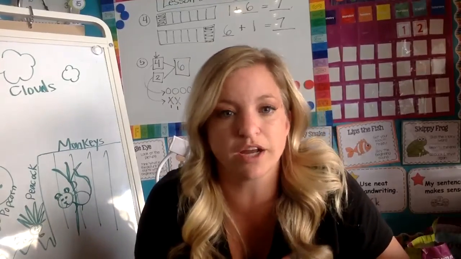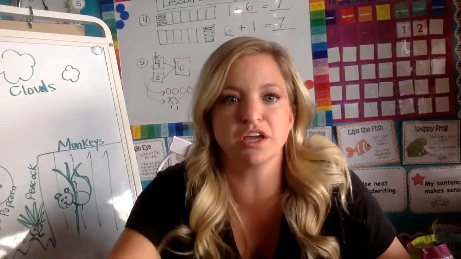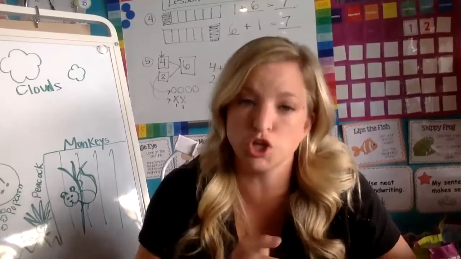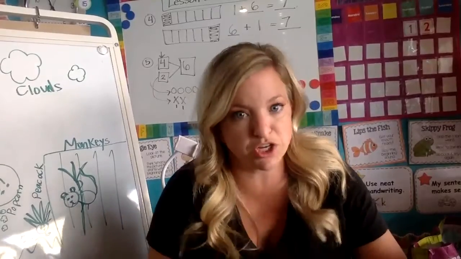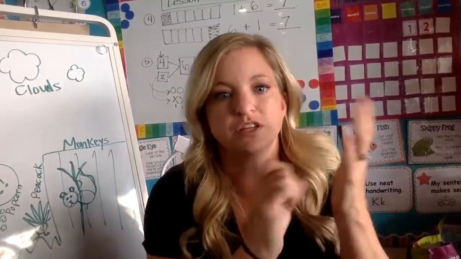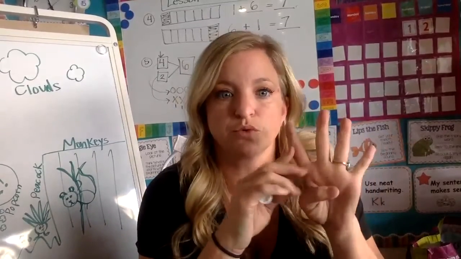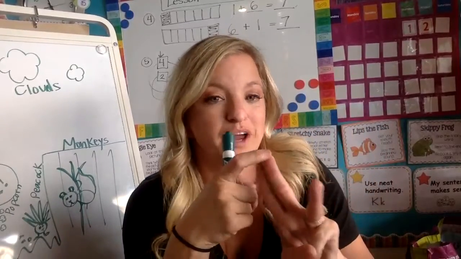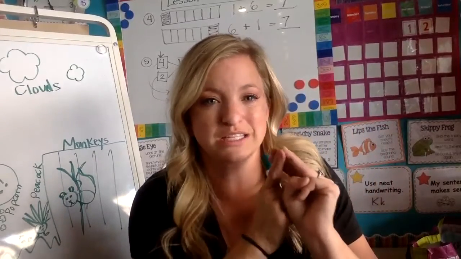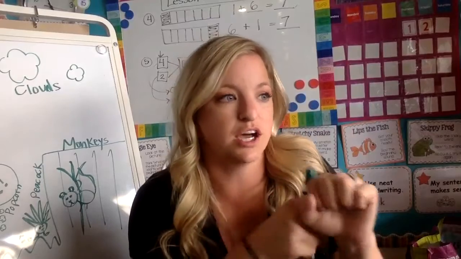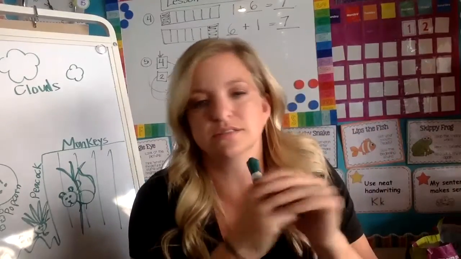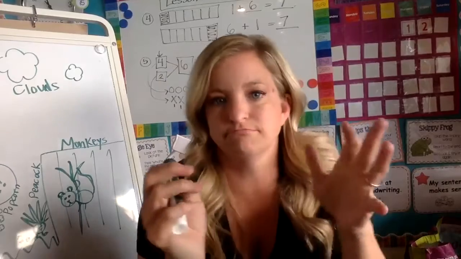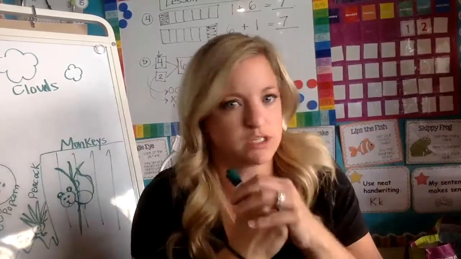This week in Writer's Workshop, we will be working on making a bubble map of a new personal narrative. So something new. When you write a personal narrative, it is true, and it is one of three things. It is something that happened to me, somewhere I went, or something I did. So it has to be true to your child. If they just want an Xbox, they can't write about that. If they've never been to Target, they can't write about that one time at Target.